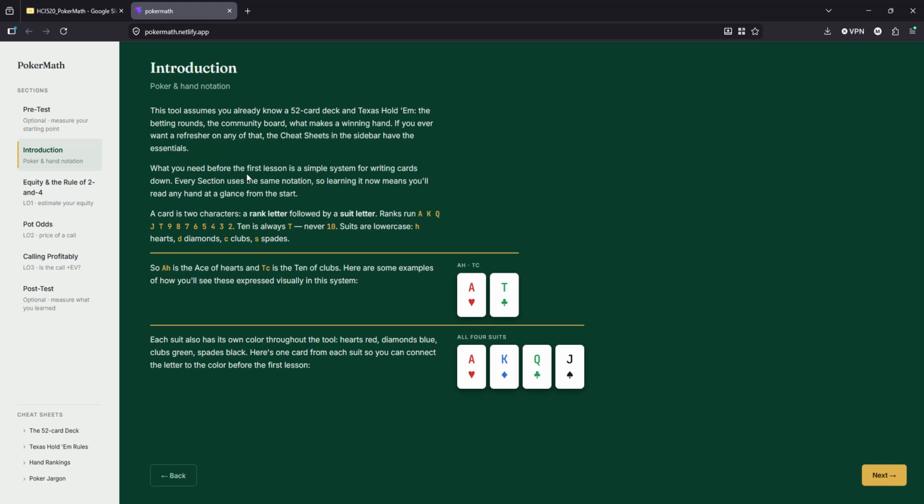So a quick look at the actual system. Here it is. There is a left side with the different sections so you can jump around, as well as some cheat sheets here at the bottom for on-demand poker knowledge if you're not already familiar. And here is the main pane, where there is the teaching content and the adjacent graphic help.